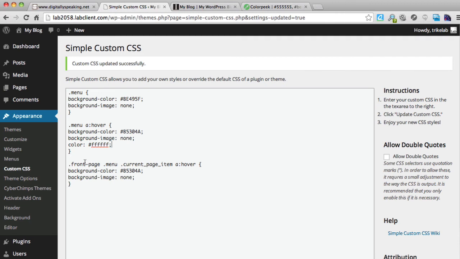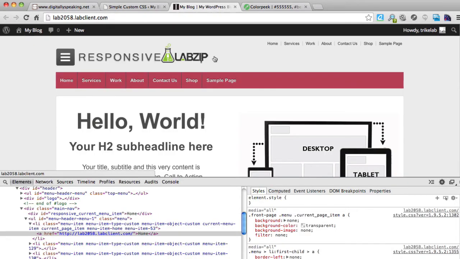And then lastly, we had that unusual home menu, which acted independently because it had an extra class which said it's the current page item. And this is added dynamically. This is added by some JavaScript that's part of the theme that senses what page you are on, and it knows that you're on the home page, and it adds the additional CSS.